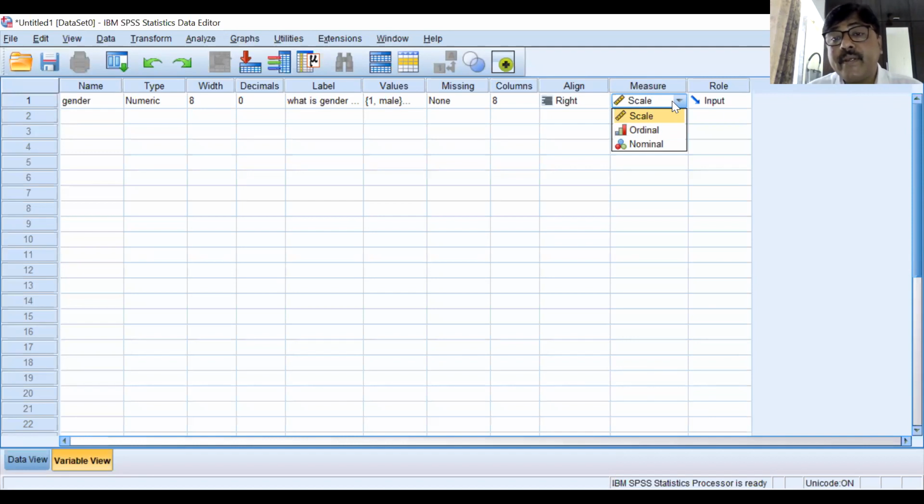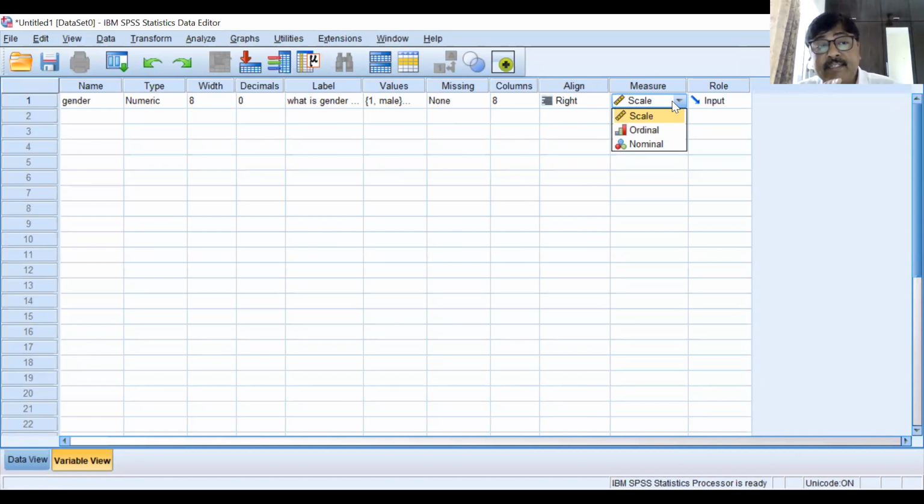Yesterday we saw the levels of measurement are ratio scale, interval scale, ordinal scale, and nominal scale. In SPSS, ratio and interval scales are both continuous, given under the scale option, and ordinal and nominal are categorical variables.